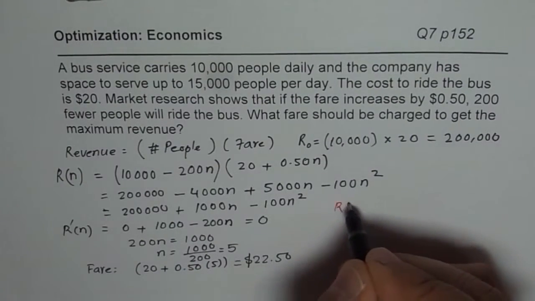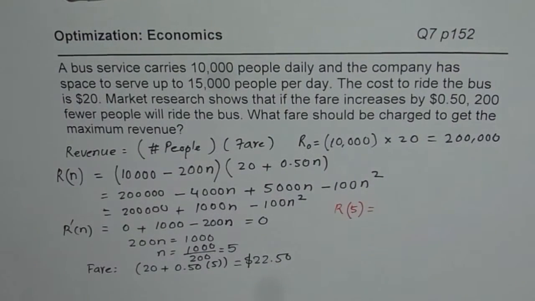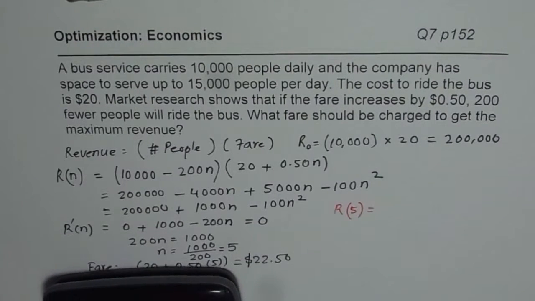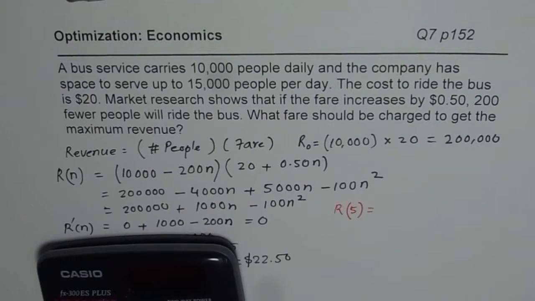So let us find the revenue when N is 5. So 5 times 50 cents is what is increased fare, which may give you the maximum result. So we will substitute 5 in this equation and calculate the value. So it is 200,000 plus 1,000N, that means 5,000 minus 100 times 5 squared, which is 25.